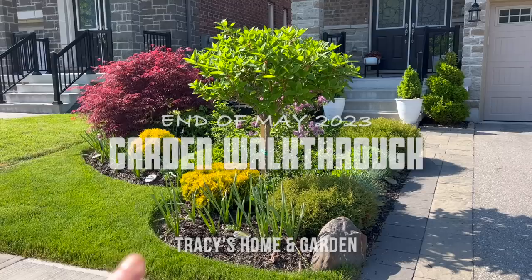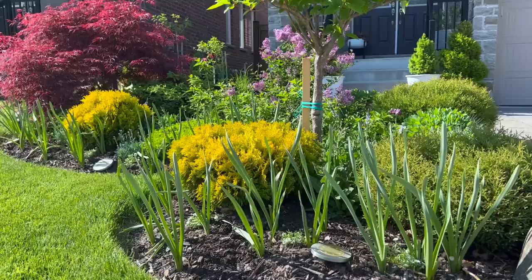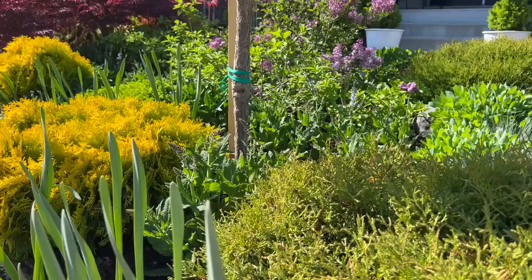My Anna's Magic Ball is actually coming back and looking beautiful. There is some dieback on the other side of this one but it's hard to see from this angle. Here's a closer up and you can kind of see the Ducat yellow double daffodils that I had blooming beautifully early on in the season.